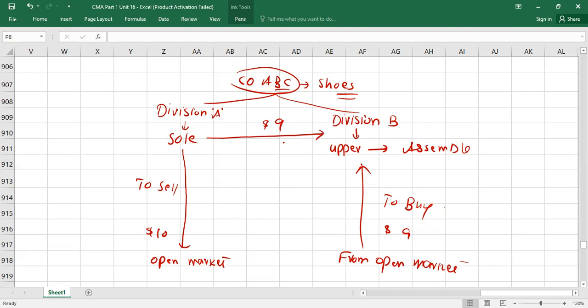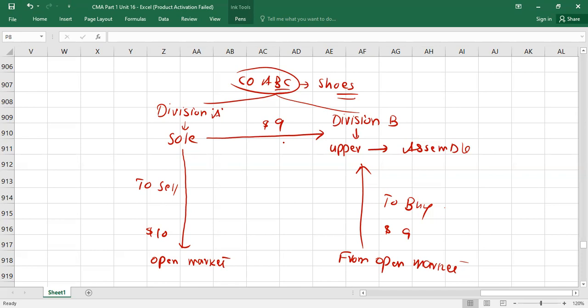It is the price which the selling division will charge the buying division, and this sale is going to be internal only, within the company. So the price at which we will sell or buy the product internally within the business from one division to the other division, that is called your transfer price. And transfer pricing is always really complicated. I'm going to show you some problems you will face here.